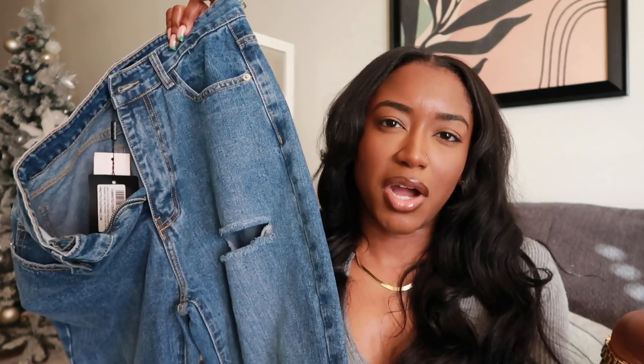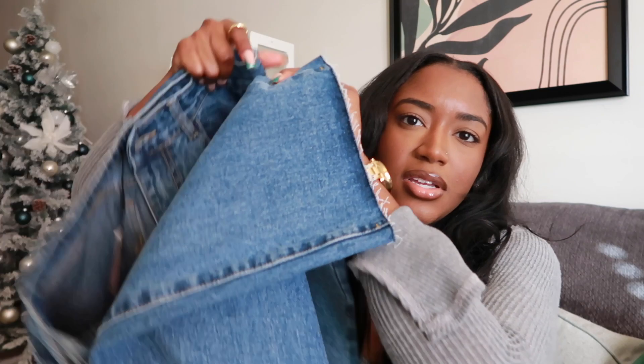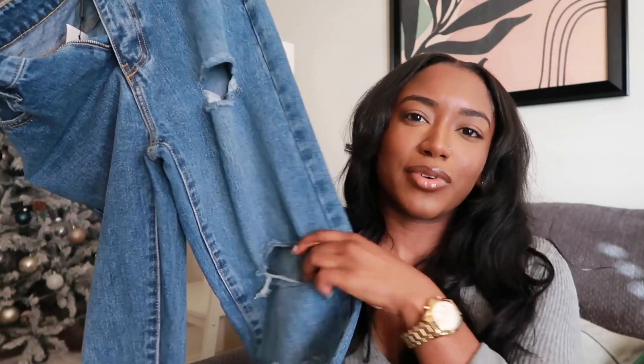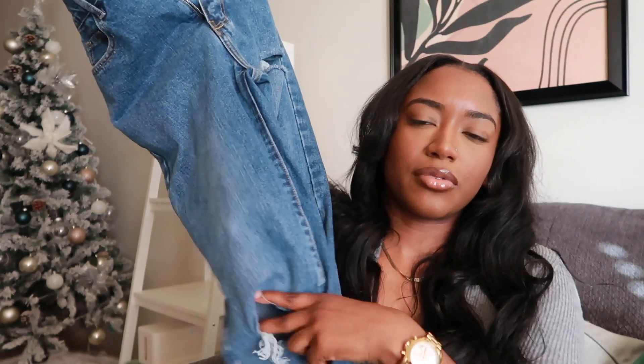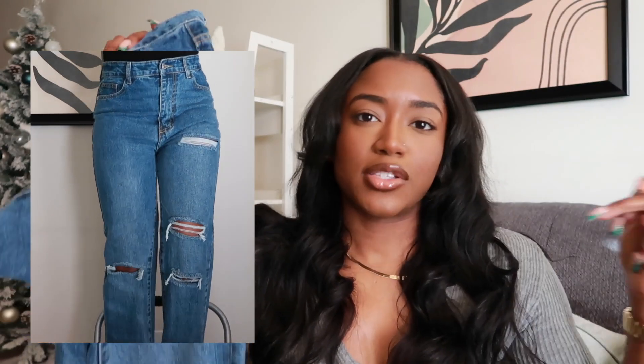I was a little unsure at first because I'm a medium wash girl, but these are showing up pretty much the same on camera. I'm going to keep these and also get the light wash because they just fit really well. I have such a hard time finding jeans that fit without alterations or that annoying gap at the back waist — but these fit great. I like the distressed rigid cut at the bottom.